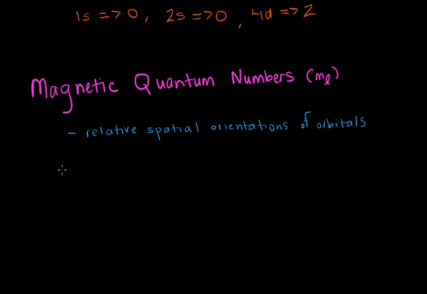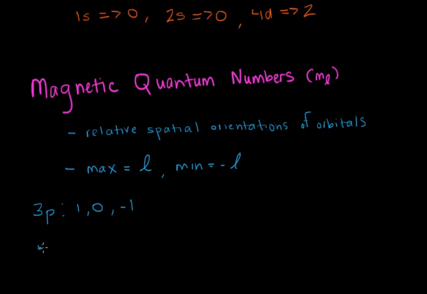For instance, we know an s orbital is a sphere, and so it doesn't really have any arms. So you might imagine that it has an m sub l, the abbreviation for the magnetic quantum number, of 0. But formally, the maximum magnetic quantum number an electron in an orbital can have is the angular momentum quantum number, and the minimum is the negative of the angular momentum quantum number. Let me describe what I mean by that. The 3p orbital, for instance, has an L of 1, and every orbital except for the s has more than one magnetic quantum number. Its magnetic quantum numbers are 1, 0, and negative 1.